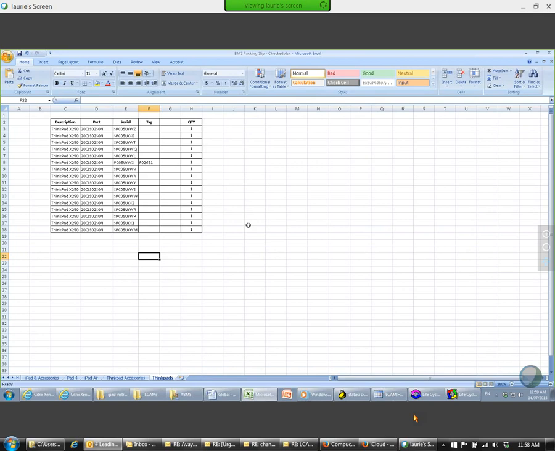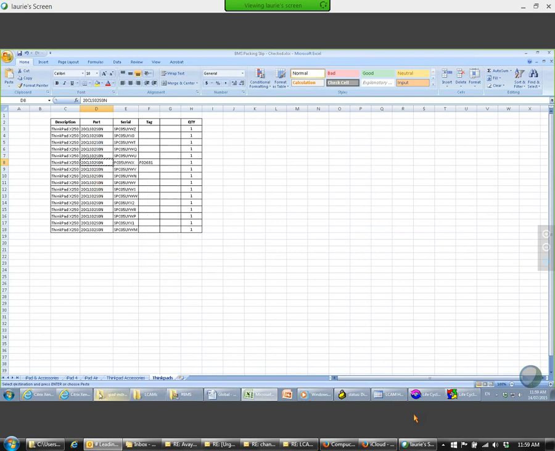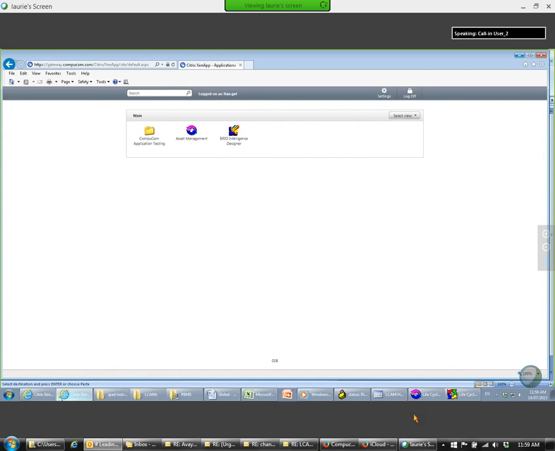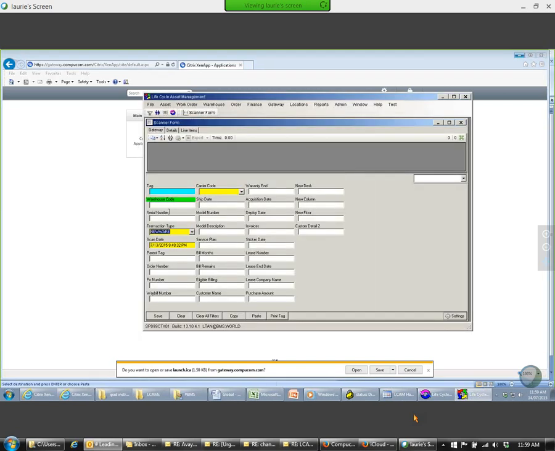So what we want to do is copy that part number and then go into LCAMs. You should have it open at the bottom of your screen there. Already got it open, yeah. Actually, into old LCAM, if you don't mind.